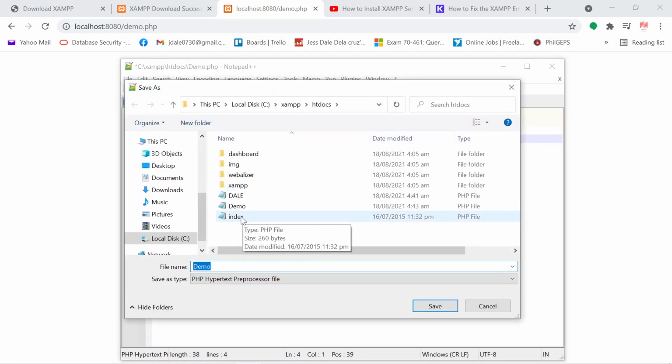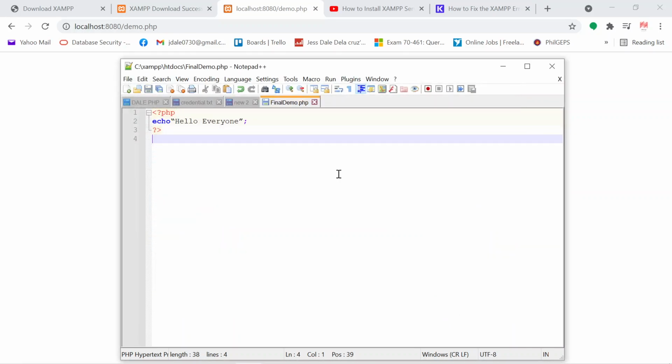You just wait for this one to finish, and then save this one. Let's say final demo. I'll name this one as PHP hypertext preprocessor file. So click save. Okay, so with the final demo, gonna add it up here.